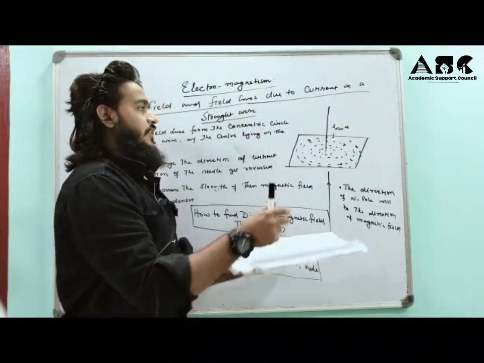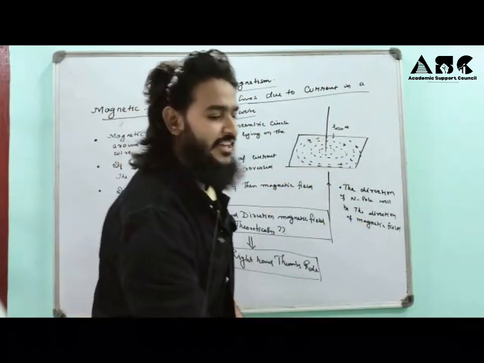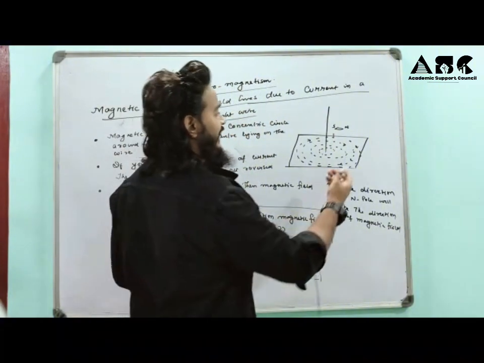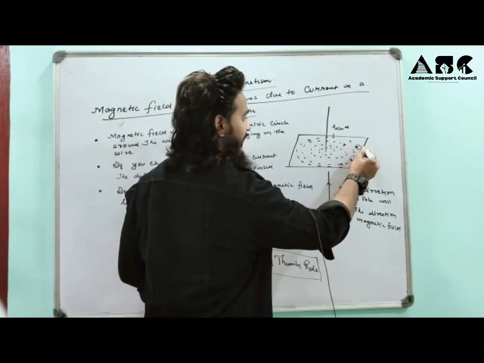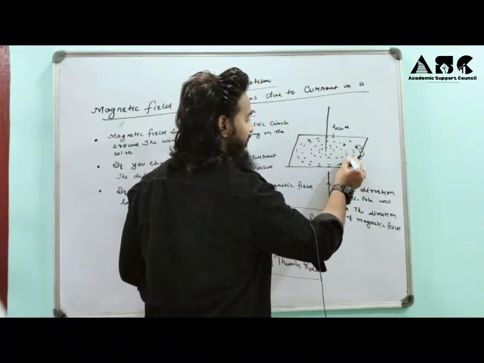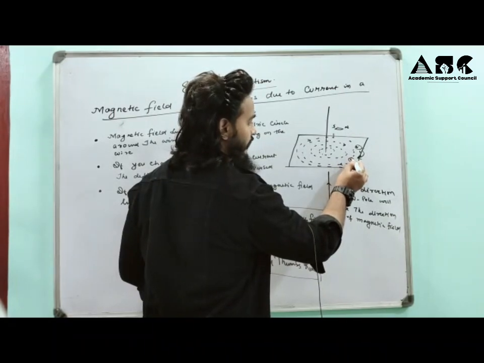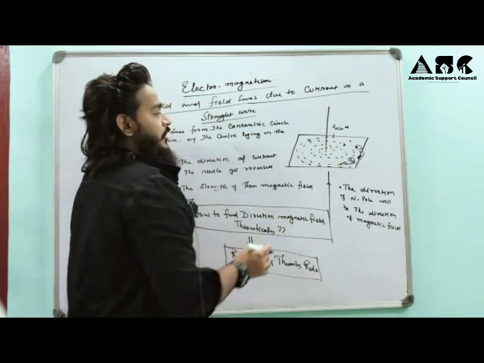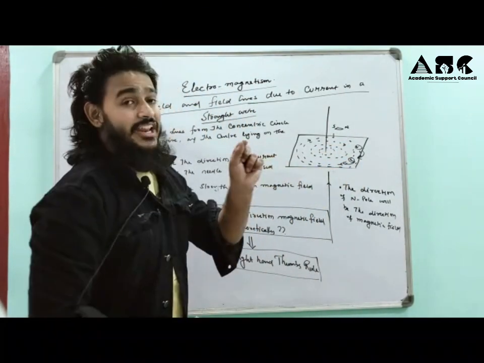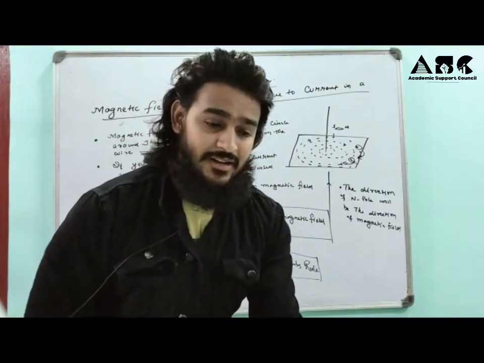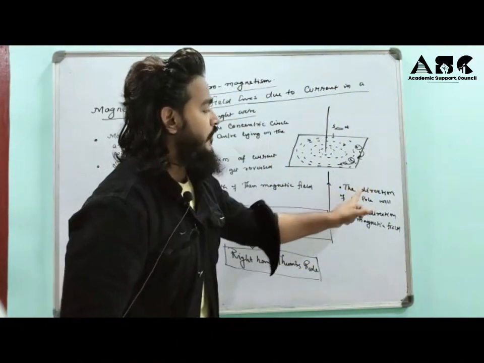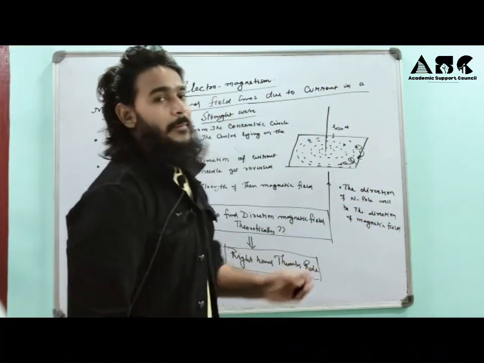Okay, suppose again you place the magnetic needle here, and the north pole will be indicated in this direction. If you place the magnetic needle here, the north pole will point in this direction, so this one will be the direction of the magnetic field. Is it clear? Remember that the direction of the north pole will be the direction of the magnetic field.